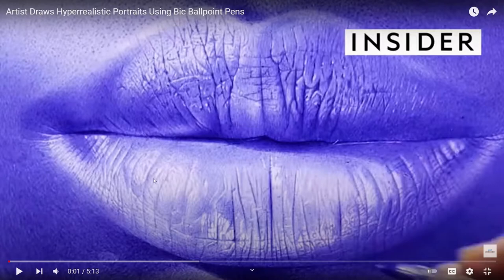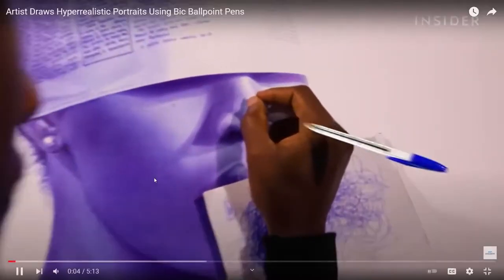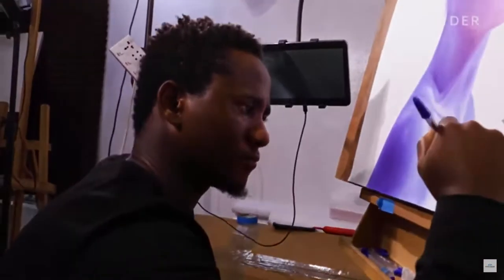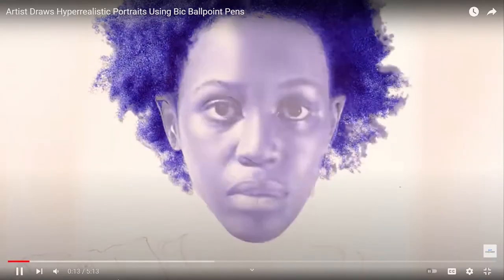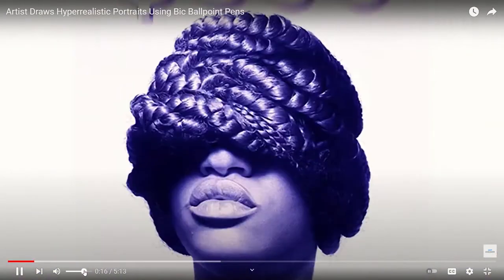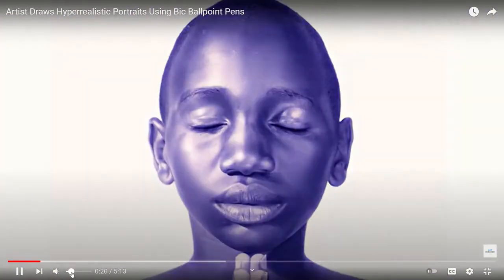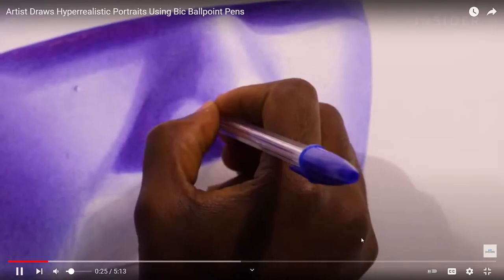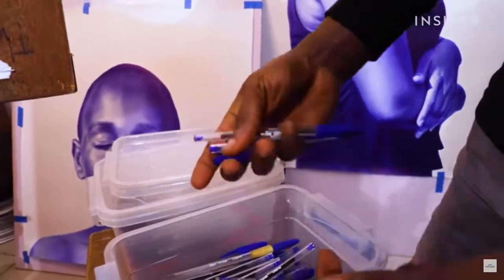Hopefully this sound comes through. 'You've probably doodled with one of these in class — a blue thick pen. But when Oscar Okonu uses it, he creates these monochromatic and hyper-realistic masterpieces that can sell for up to $600 per print to his clientele in Nigeria and around the world. To create something like this, Oscar will take up to six weeks and go through ten pens. It's not that they all run out of ink, but because if he used only one pen the whole time, the nib would start bleeding from the constant friction.'